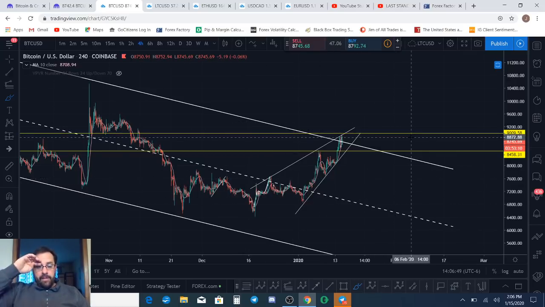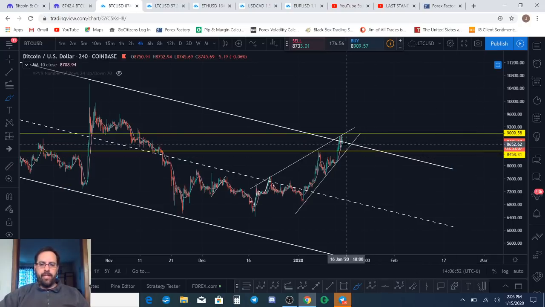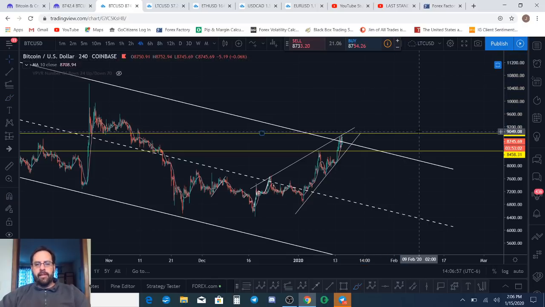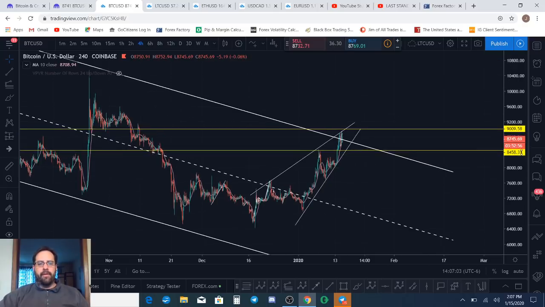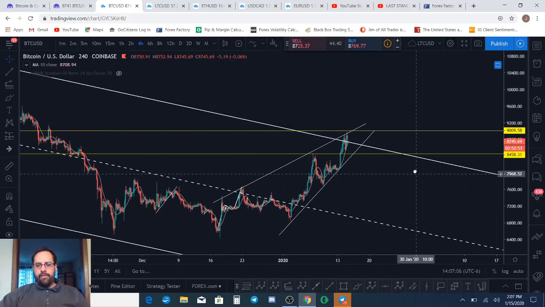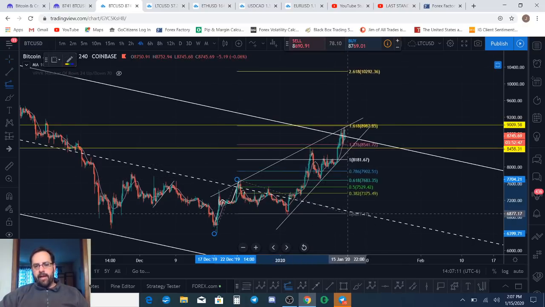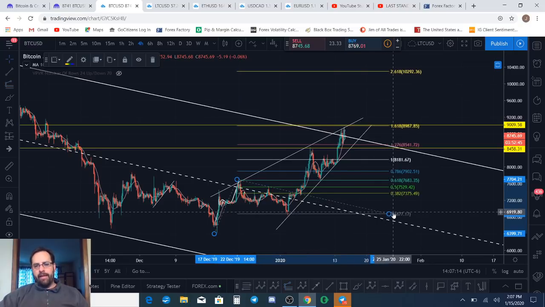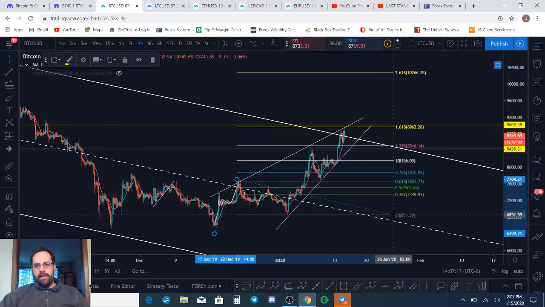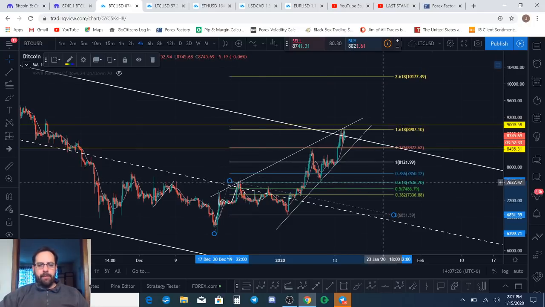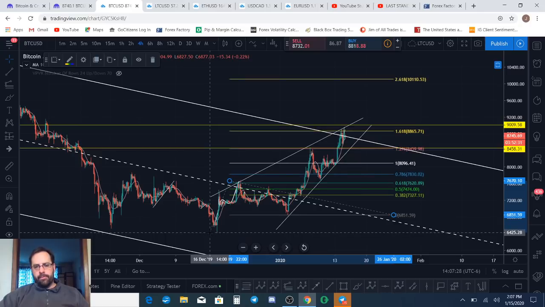Okay. Now, if a bull's not seeing that as a diagonal, but just in kind of a diagonal shape, he's expecting this to break out to the upside anytime now and get follow through there. So let's look at the count if it was a bull side and say what would a bull expect? How would he be looking at that wave to break out to the upside? Now, the way I would count this right now, the way the structure and the fibs are working here, is that we haven't even finished the 3rd wave yet. This might be close to the top of the 3rd wave, but yeah, maybe. Yep. Sorry, my fibs weren't a little bit precise here.